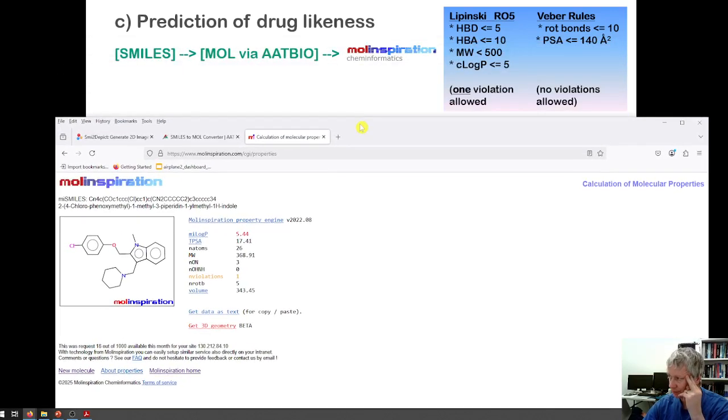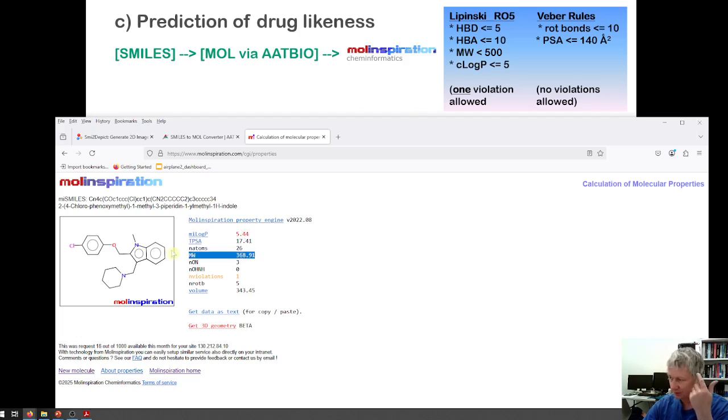Okay, so Lipinski. Donors less than 5, good. Acceptors less than 10, good. Molecular weight less than 500, good. Oh wait, where is it? There, sorry. Yeah, it's good. It's less than 500.